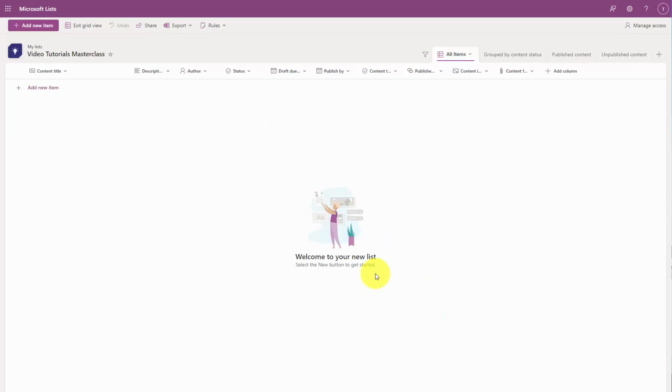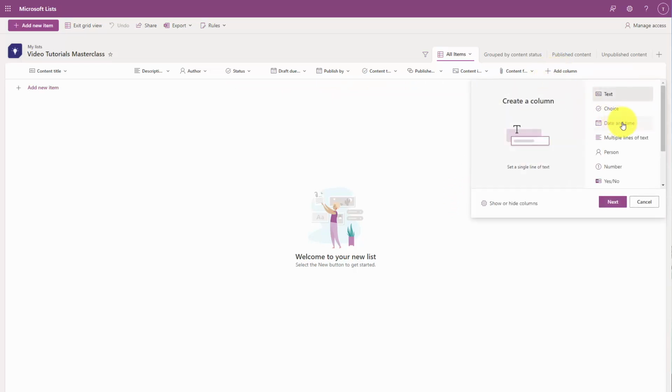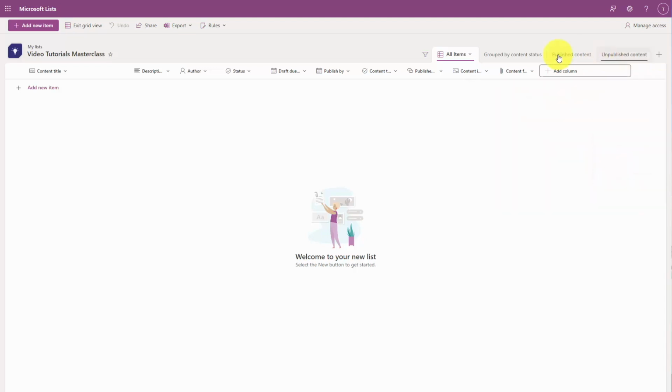And what you'll notice is that you have a format for a specific list. And what you can now do is you can add in an entry to the existing format, or you can change the format. You can change the format by adding a specific kind of column, and you have different kinds of columns that you can add. Or you can make changes to the columns that you have.